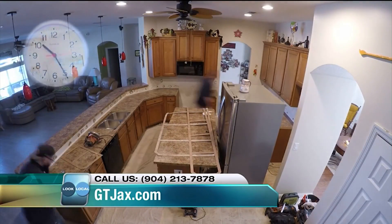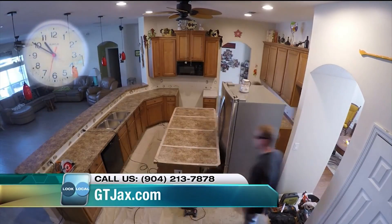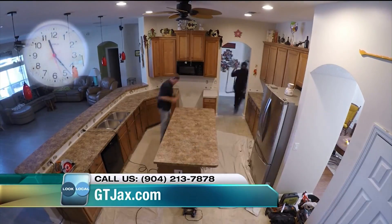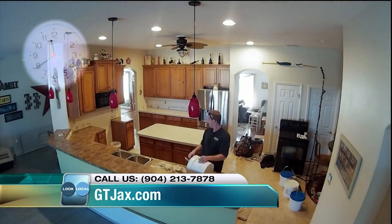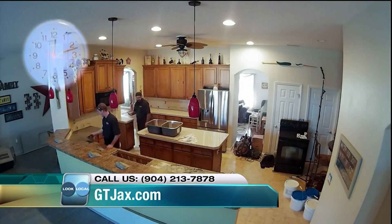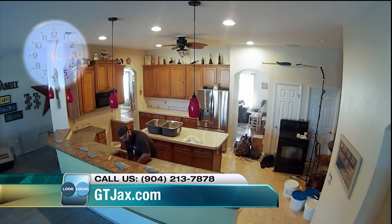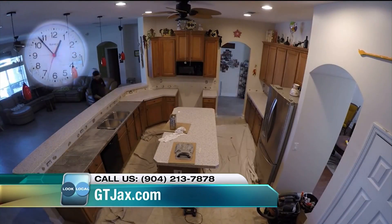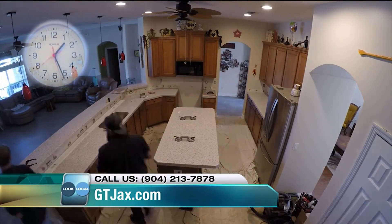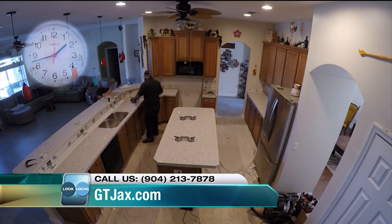You're looking at a lot of countertops right there, plus we did a full backsplash. You'll see templates that they're putting on the countertop — we take those templates back to our shop and do about 90% of the fabrication. Then on installation day, we come out and are as efficient as possible. This particular homeowner is transforming an outdated laminate countertop with an engineered stone.